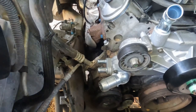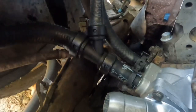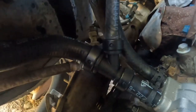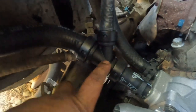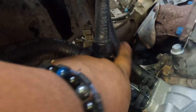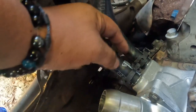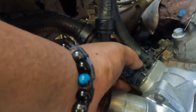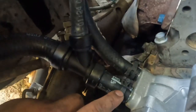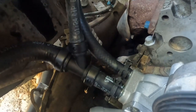I took a picture of mine, so I'm gonna put my two lines and then I'll show you where they go. Sorry for the bad lighting, but this is how it goes. The first hose is the one with the Y, and then the second hose is just a straight pipe or line. So yeah, this is where they go. Go ahead and put your clamps or whatever you're using to have them on there secure. I'm gonna close my clamps because you're still in the lock position. So yeah, let's go ahead and continue.